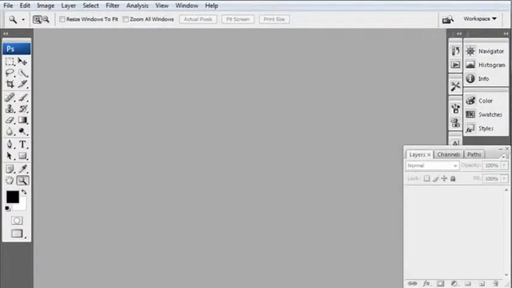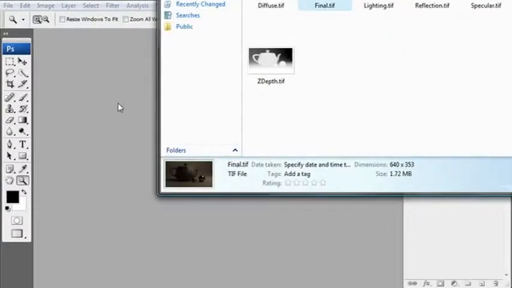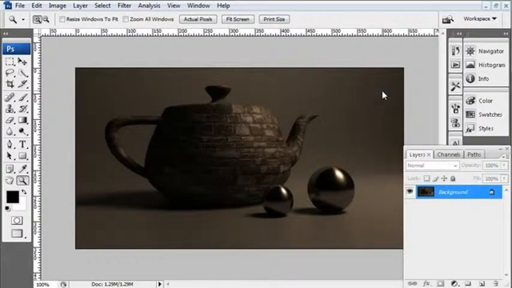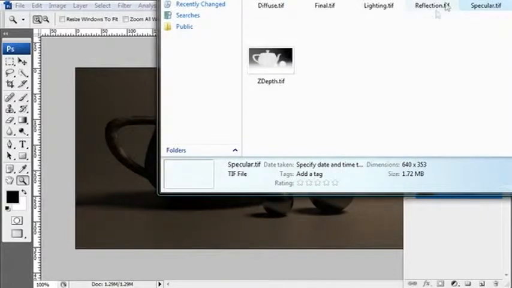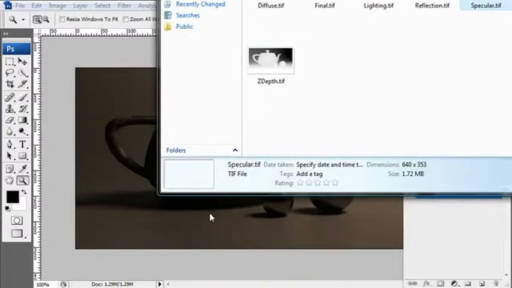So what I'm going to do is just click and drag my final.tif. Now, just as a note, one thing that you can do if you're feeling hardcore is try to recreate the final image using just the render elements. Now, I tend to recommend against this. I don't think it's really a time saver. It does give you a lot of control, and if you can do it and want to do it, go for it. But in my opinion, I like to start with the final image and then work into what I want. So I'm going to select my specular and click drag that in.